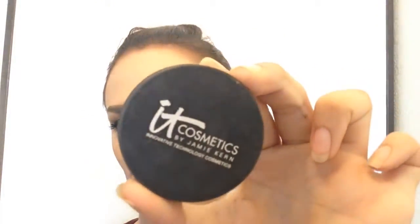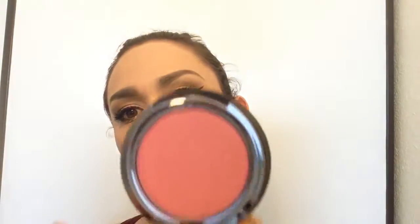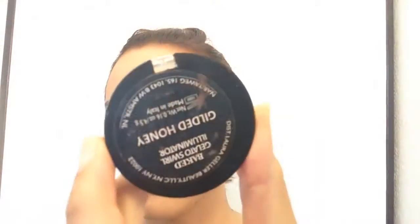And then the next thing I'm using is IT Cosmetics blush in Pretty and Puny, and I had mentioned that in a previous video that I made. I'm using a Real Techniques duo fiber brush to work that into my cheeks, just above where I put the contour, not too high up, not too low, and more towards the outer sides of my face.